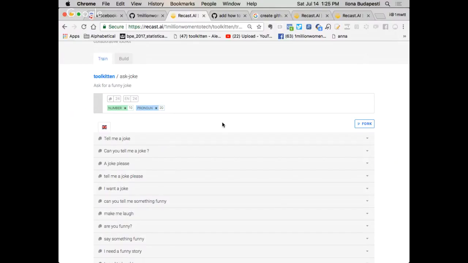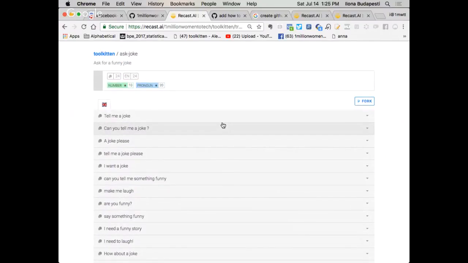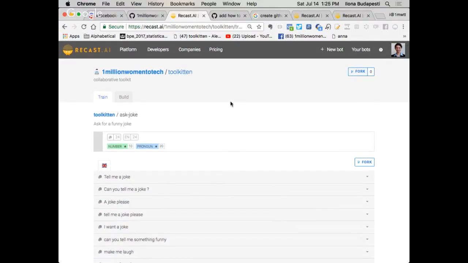So what I would do here, if I were you, is it's best practice to have at least 20 expressions for every intent, but if we can get up to 50, it's much better. And the goal is to create different types of sentences, some questions, some statements, some exclamation marks, some short ones, some really long ones that from a human perspective all have the same intent. And this will then train the machine, the AI, to recognize unseen utterances.